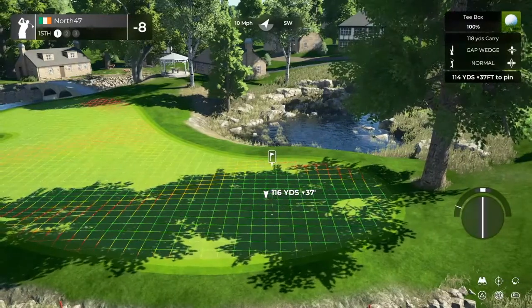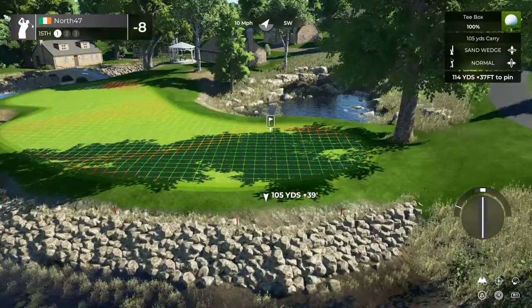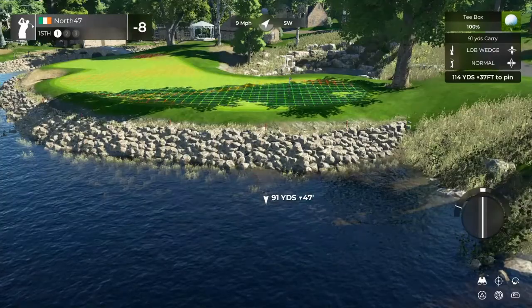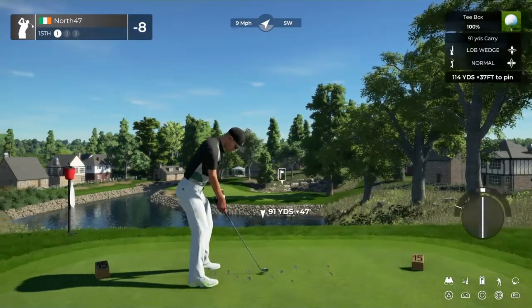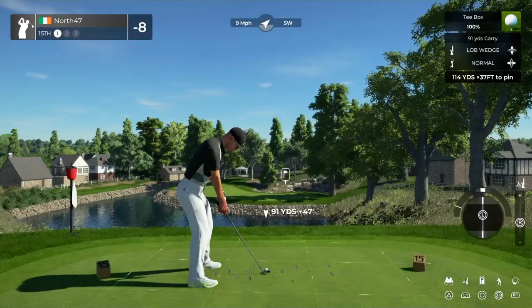So hole number 15 is a par 3, 114 down 37, so playing about 102, 92. I think, am I working that out right? I hope I am working this out right, that a lob wedge is going to get me in there roughly in and around. We'll do a little touch of de-loft and change the attack angle again, just get it to sit a little bit quicker, because this might carry on a little bit too far, but I think I'm working this out right. Even though this is only a short par 3, there's still a lot of risk involved here, because of the fact we have so much water around us. But with the angle of that wind, I hope I am working this out correctly.